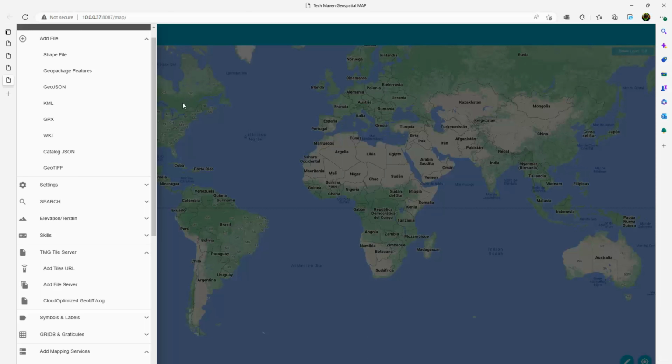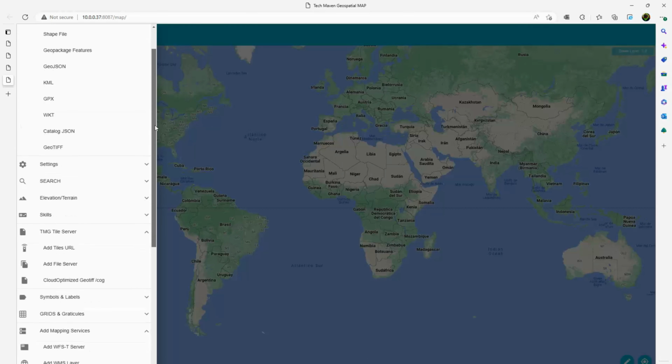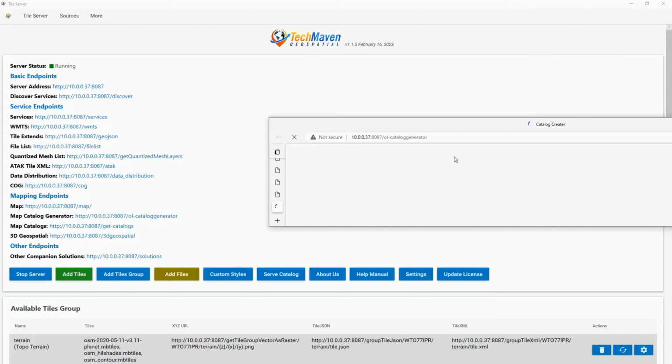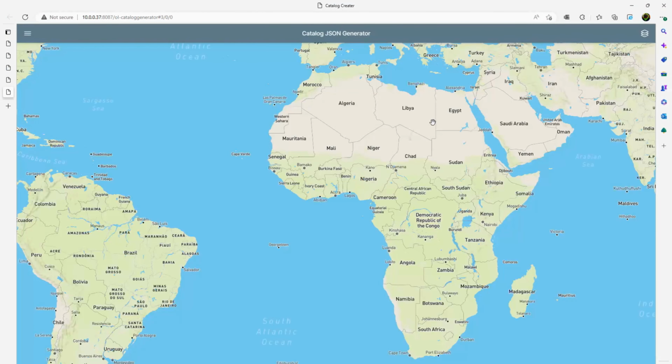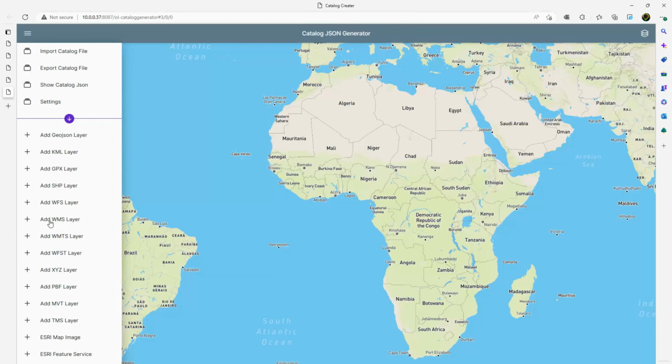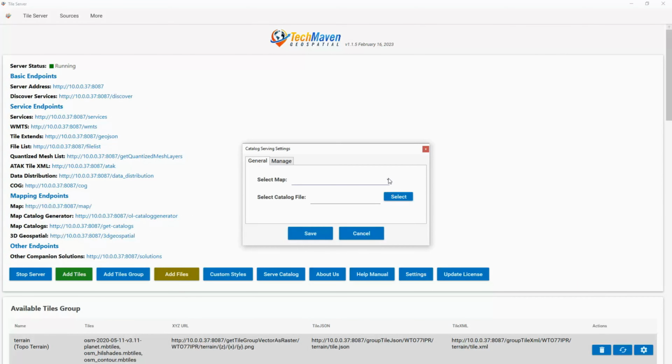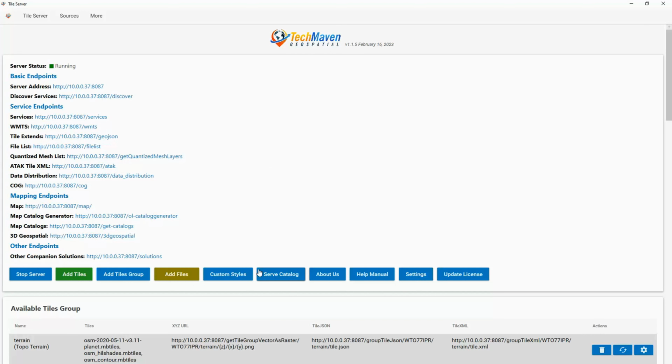The really cool thing about this is that you can build a configuration and save a configuration. We call that our catalog. And so we have a catalog generator tool, and this allows you to generate a catalog beforehand. So I know I have an online KML file, I have an Esri map image, I have an Esri feature server URL, and then I can export this as this JSON file. I could share it into the app and make it available to the team. So we're able to serve catalogs. You can pick if it's the 2D catalog or the 3D catalog, and browse to that catalog. Then they become available, and you have published maps.